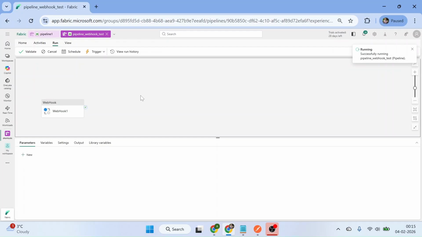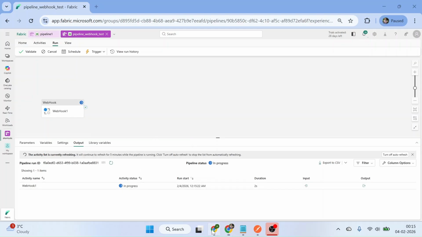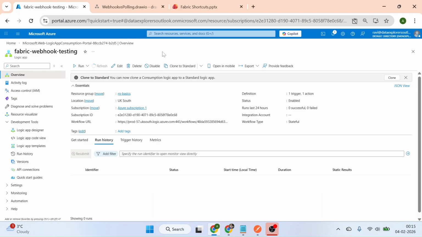You will notice a run instance within a few seconds, and it's in progress now. Let's go to logic app and refresh it. Succeeded.